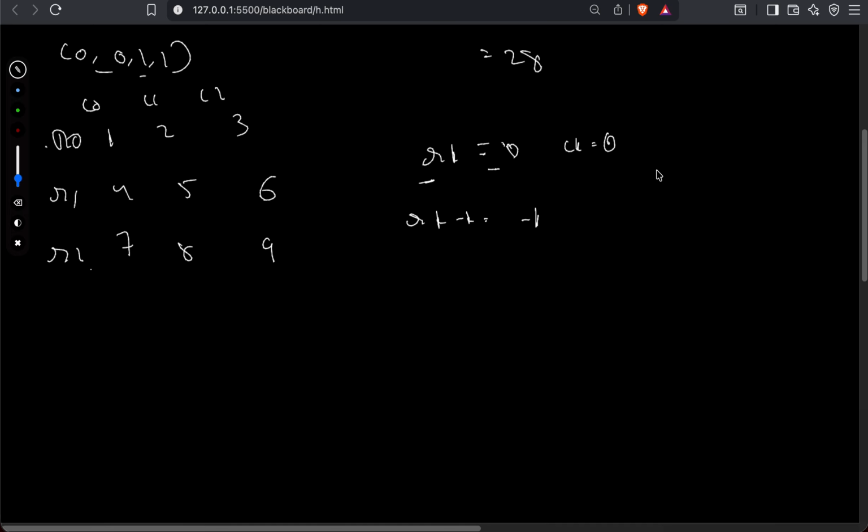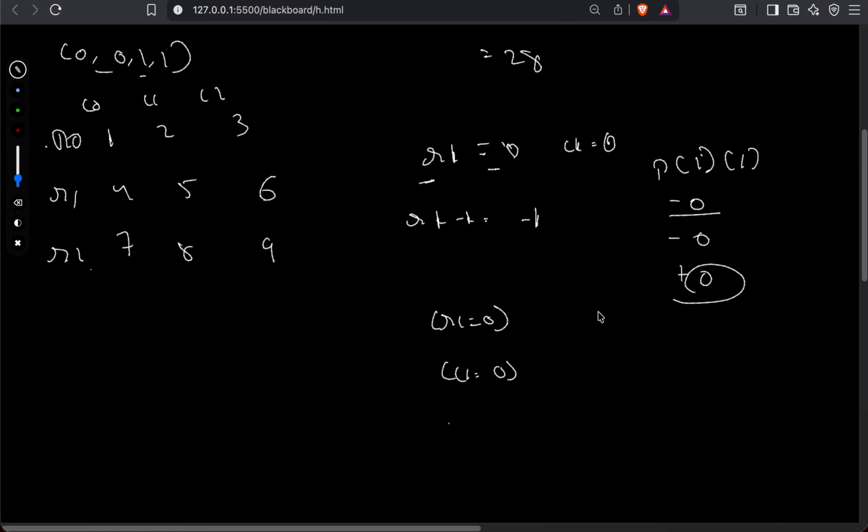Okay, so prefix of 1 minus 0 plus 0. So c minus 0 means row 1 is equal to 0 on top, so column 1 is equal to 0 on the left, and the column does not exist. Okay, so the answer is 12.